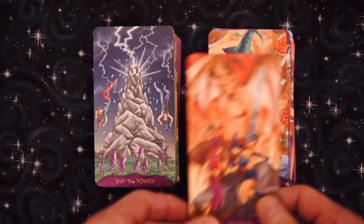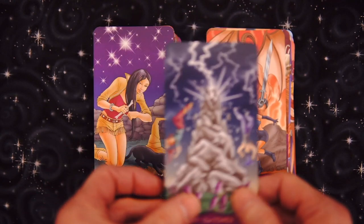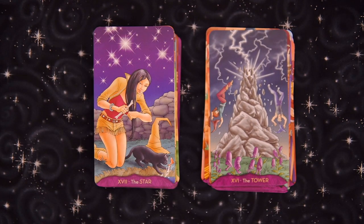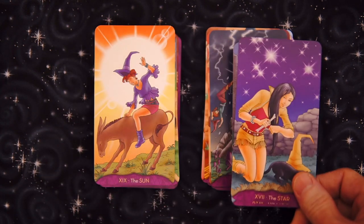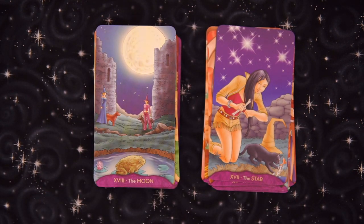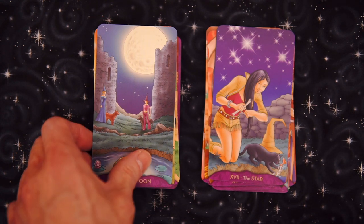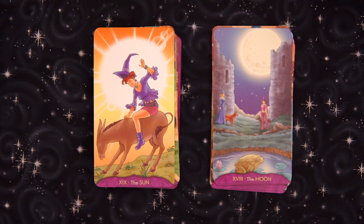And then the Tower — that looks really cool. This is just a fun deck. I'm really going to look forward to reading with this deck. I didn't think it would be this fun — I thought it was going to be kind of lame. The Star — not sure what the cat's doing, but I like that. The Moon — that is pretty. This is really sort of blowing me away. It's not going to be in my top 10 decks, but I'm pleasantly surprised at just how good this looks.